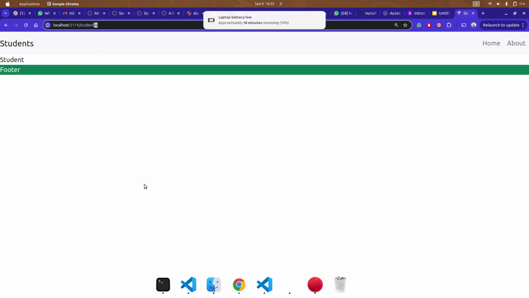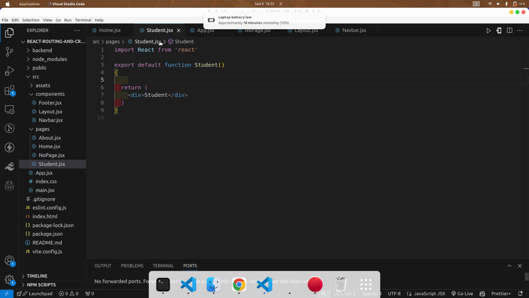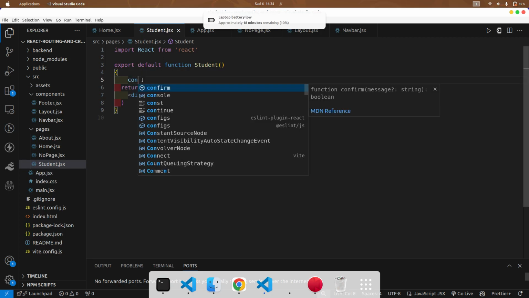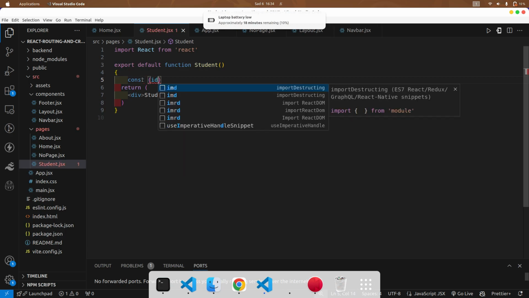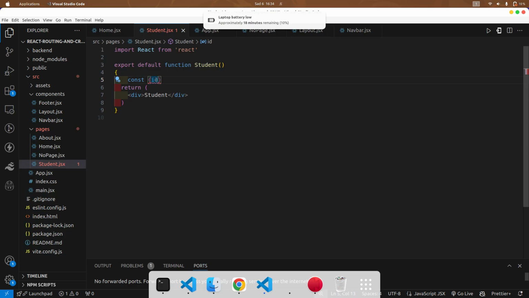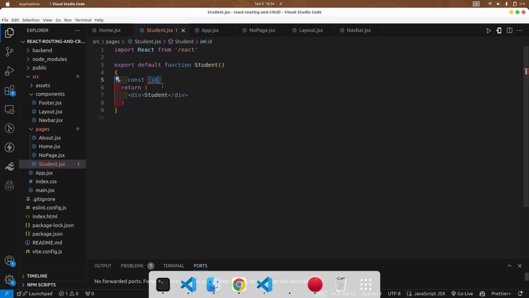What you need to do is go to the student page, and then inside here, I will say const. We use what we call use params. So I'll say ID. The reason why I'm saying ID here is because I did pass it here as ID. If you pass it as student underscore ID, that means here you need to get it as student underscore ID.